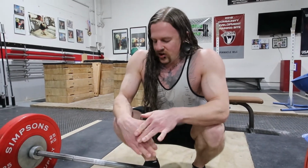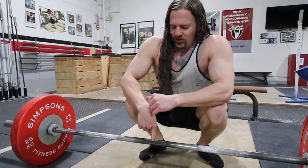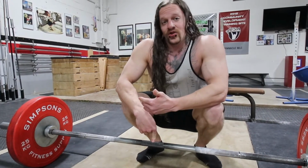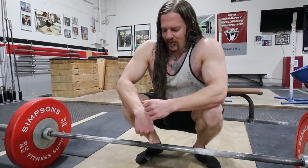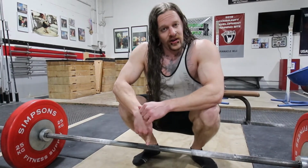So the best way to get started is slow and steady. I want you to control the bar. Don't worry about explosive power when you're first getting back and started again. The most important part is to control it. If you can control the bar slow, then you can control the bar quick. Take your time, break down the motion, figure out where you're weak, where you need to work on.